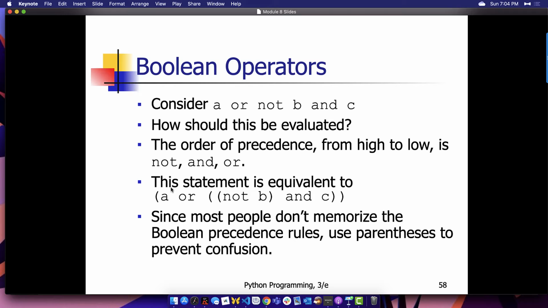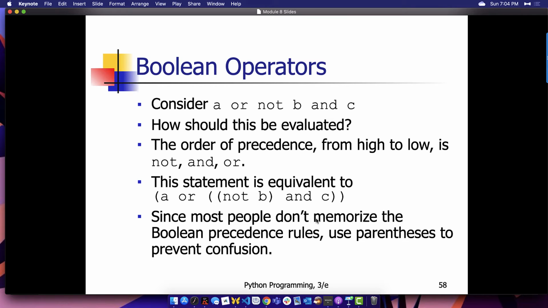It's like a math thing here, right? It's just like math, how we would put parentheses around. So what I'm telling you is this is the order. NOTs get calculated, then ANDs, then ORs, hence the addition of the parentheses around this the way that we did.